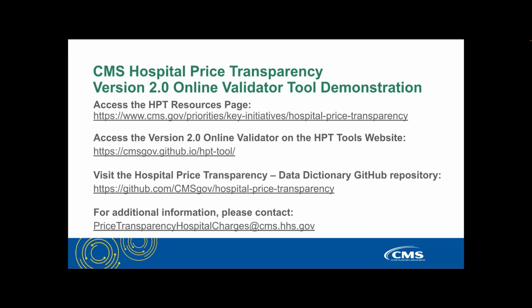Beginning July 1, 2024, your hospital's machine-readable file must conform to a CMS template layout, data specifications, and data dictionary for purposes of making public the standard charge information. Details about these requirements can be found on the CMS Hospital Price Transparency GitHub repository. The online validator can be used by your hospital to review your MRF against the form and manner requirements, including, for example, the formatting of required data elements, ensuring encoded values are valid, checking for missing values, and other conditional checks detailed in the HPT data dictionary, which is located on the CMS Hospital Price Transparency GitHub repository.